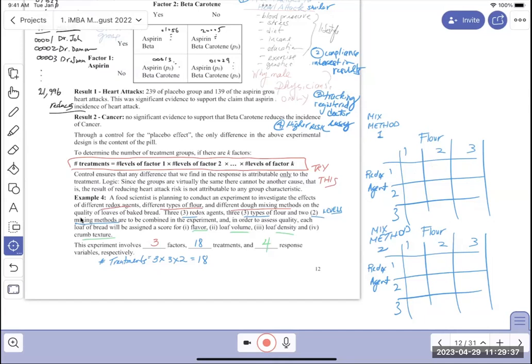Questions, comments? The loaves would be how many replicates do we want to do? I'm not saying an exact number, but you should replicate, right? Because there might be things you didn't think about, or something could happen. Because what affects a loaf, it would be the consistent temperature. You'd have to be using the same pans for all of these different loaves. But from loaf to loaf, there might be slight things that vary that affect the responses that you're interested in. And anyone who's a baker will understand that.